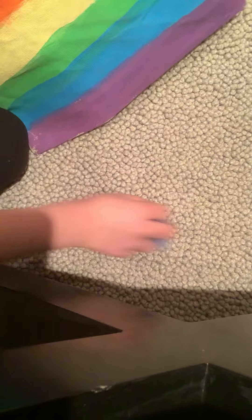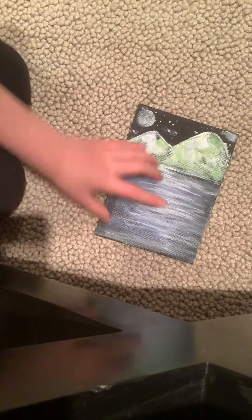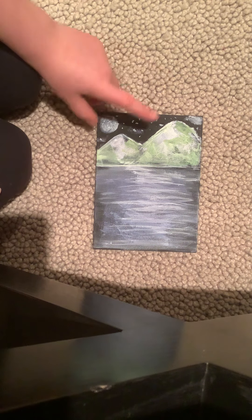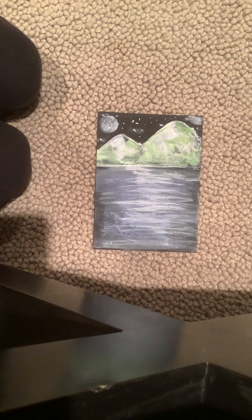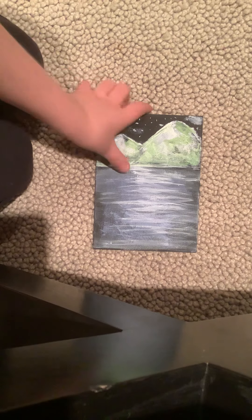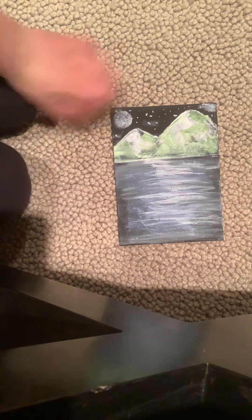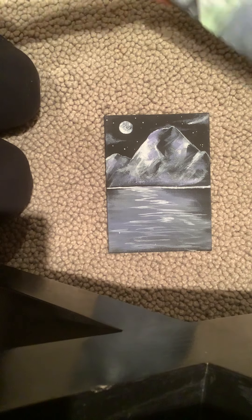Is there only one thing left in here? Yeah, one thing left. This is a mountain painting. Here's the moon, here's the mountains, here's the water. I did this at an art enrichment thing. I really like it — I never knew I was such a good artist. I did have some help on it, but I really like the results. Here's one that somebody else did — they're a lot better, you can see the difference. But this one is the one that I made, so that's the one that's in this video.